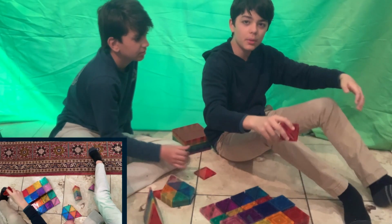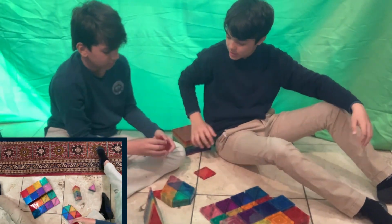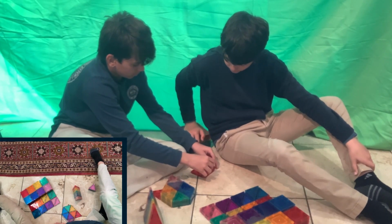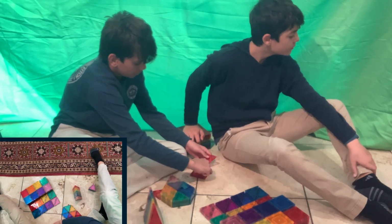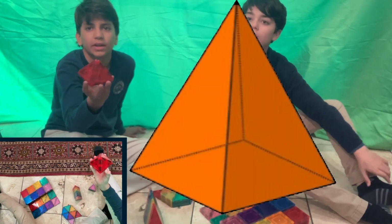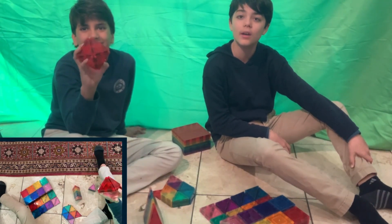Simplistic. Next up. We're gonna put all these fantastical shapes in each other. Next up. That's a weird looking square vibe here. Wait, no. Square pyramid. Whoa. It's a square.